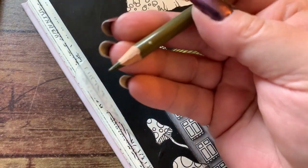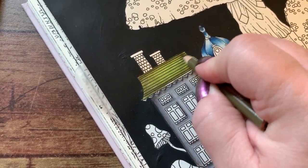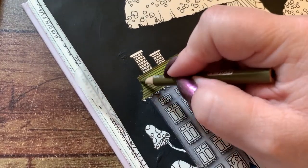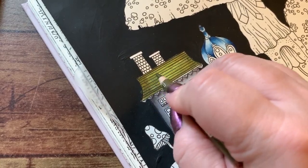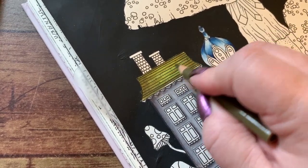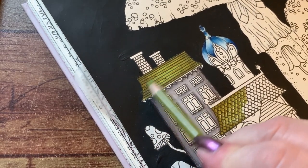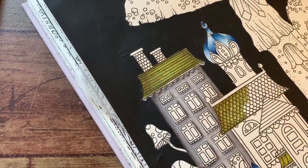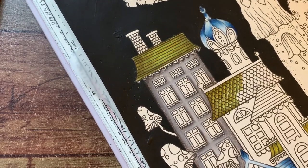Okay, I'm going to bring in the green ochre. We're going to darken it here at the bottom, and up at the top, and then bring in some of it here and there. We're going to darken this side and then pull some in on the roof. Go back in with the lime peel, just like every other board up there, to give it some definition of being a different color.